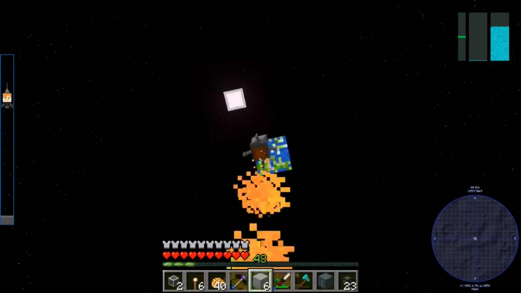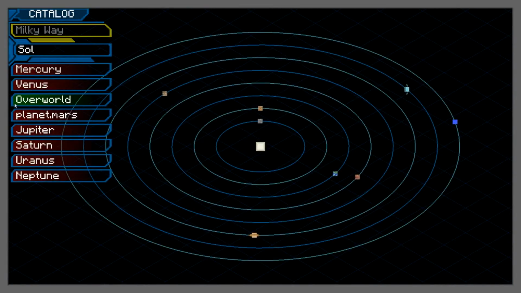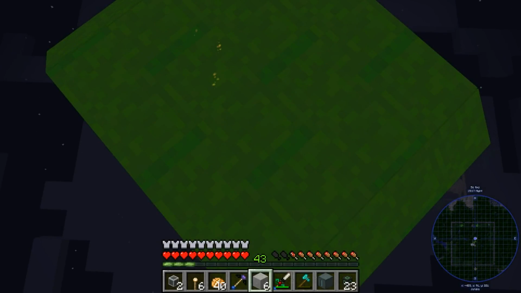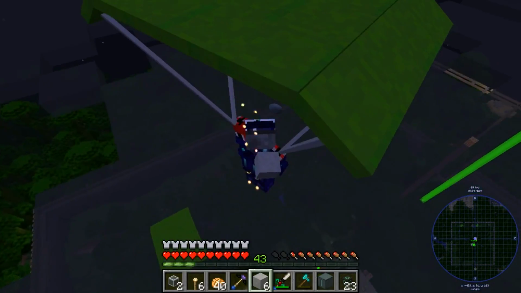I'm heading for what looks like the sun. I think that's the sun. Okay. Overworld. Can't create a space station, so overworld. Launch back home. Oh, JRD Cool is still loading, and I'm already back on Earth. Hey, I'm still in my compound, too. What? I'm still in my compound here.